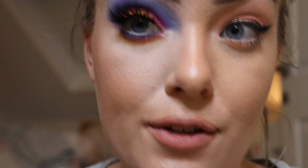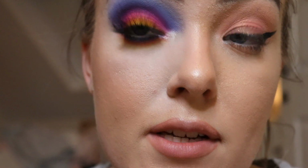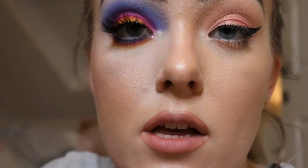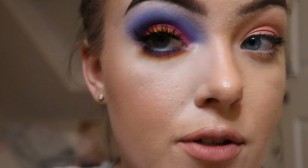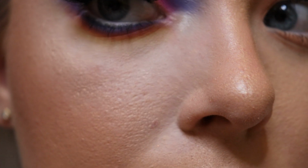So honestly, I'm really impressed with how the setting powder and the concealer work together. I don't know what they're like on their own, obviously, because this is my first time testing them and opening them, playing with them, whatever. So I'm actually really impressed. I'm going to zoom in a bit on my skin just so you guys can see. It actually looks really nice.